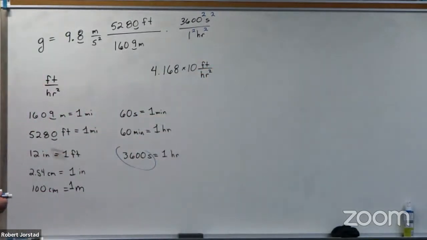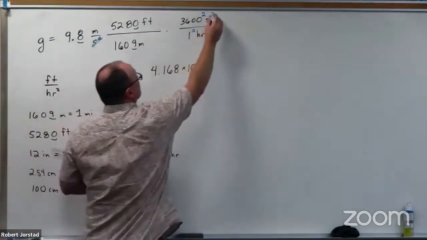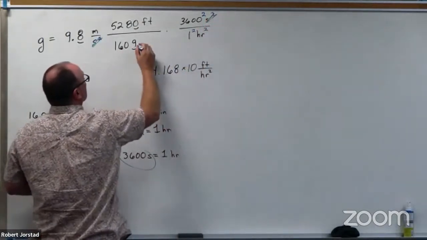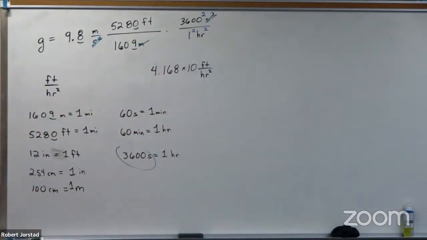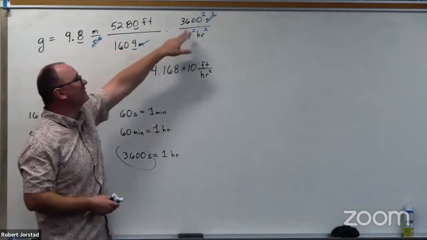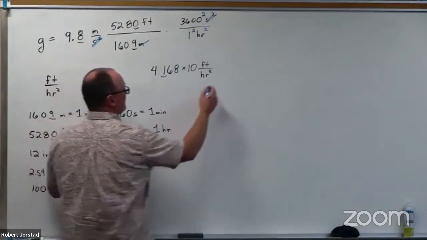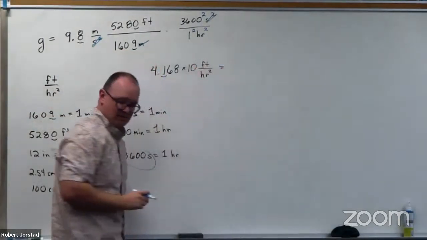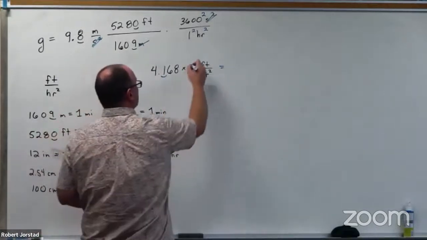Let me make sure I get the right units. Feet per hour squared, okay. So now in this case, let's check the sig figs. 2 sig figs, 4, infinite, I only need 2 sig figs. So I should probably write this as, oh, whoops, I forgot the number there. 10 to the 8th. Sorry about that.